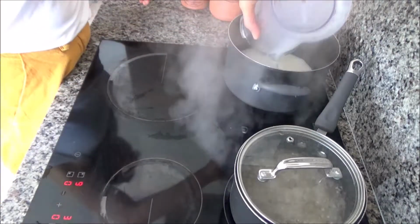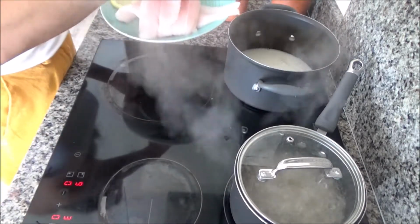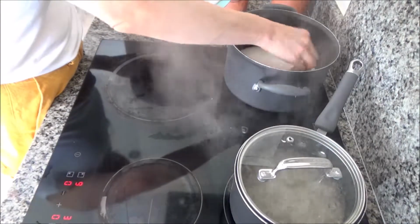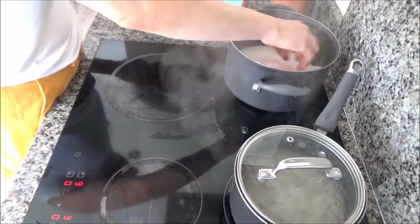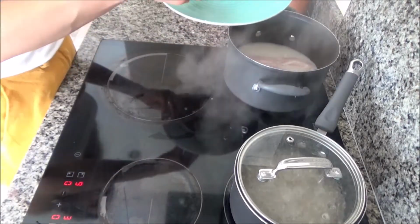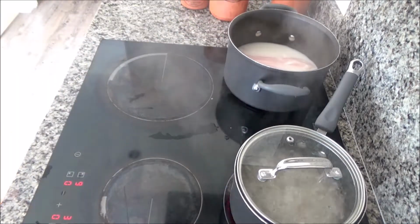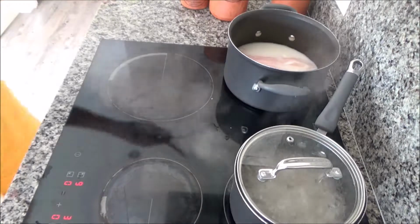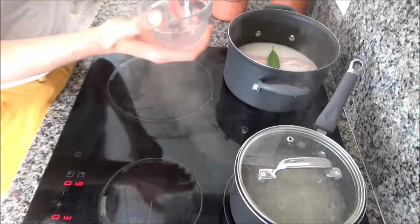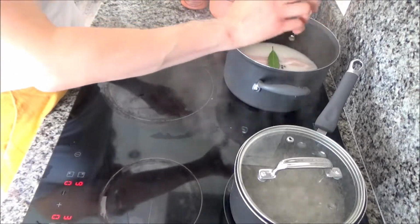I've also got 250 ml of water, so I'm just going to pour that in, and then to that I'm going to add 500 grams of haddock. You can use any type of fish you like. We just like haddock. I think it makes the dish taste really nice, so that's why I like to use it. I'm also going to add a slice of lemon, a bay leaf, and 6 to 8 peppercorns. I think I've got 8 peppercorns in there.